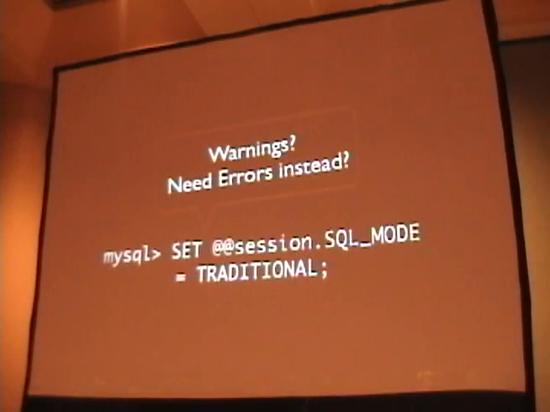One of the things in MySQL is that there are hidden warnings. And if you use a MySQL client tool, if you do something bad, like inserting a wrong birthday for your girlfriend, somewhere in the Middle Ages, or it's false, it will just give you a warning and insert something default. So MySQL is not really good in that respect. But there is a useful setting, and that's the sql_mode. If you set it to traditional, if you insert an invalid date, or you insert a string that is too long, it will immediately be exposed as an error, not a warning. So if you use that in Python, for example, then you just get an exception.